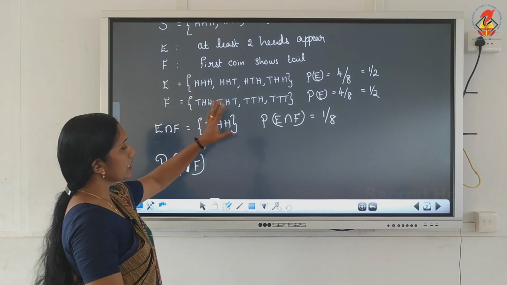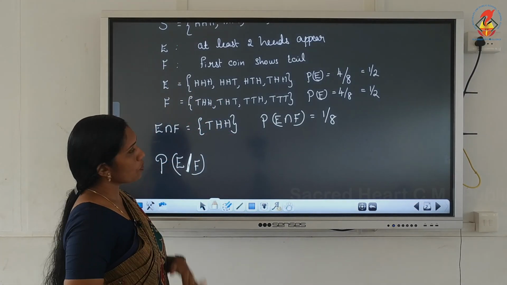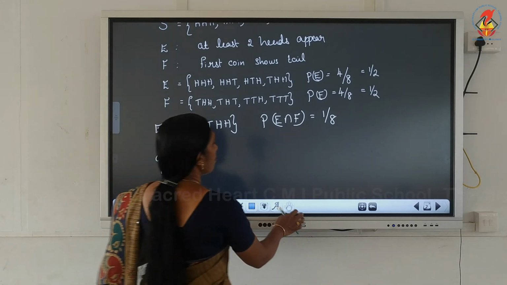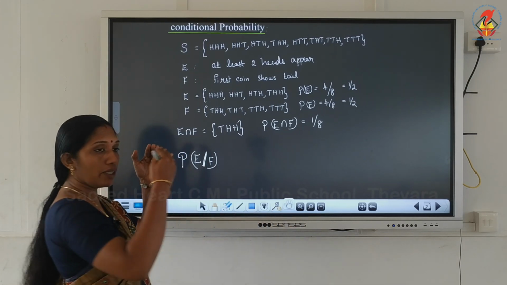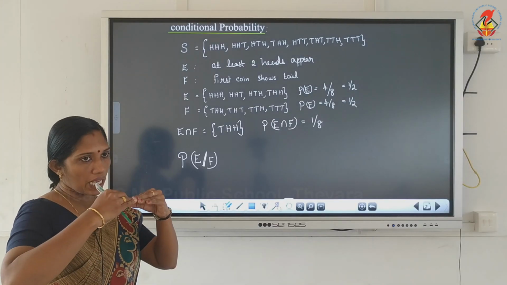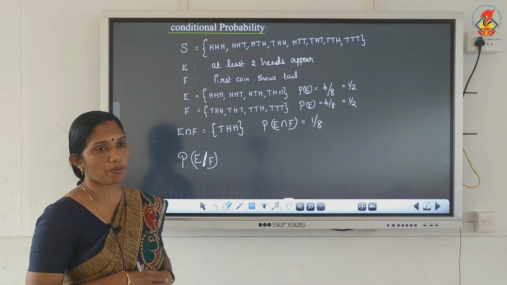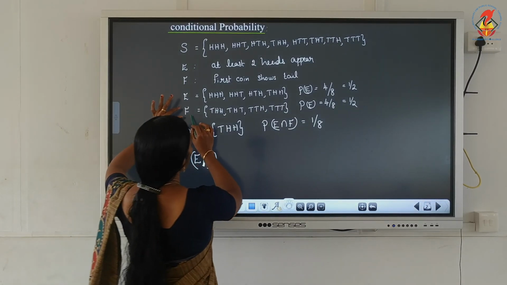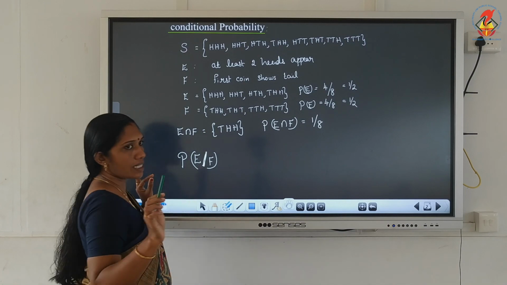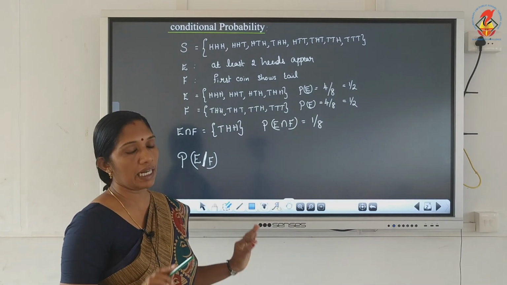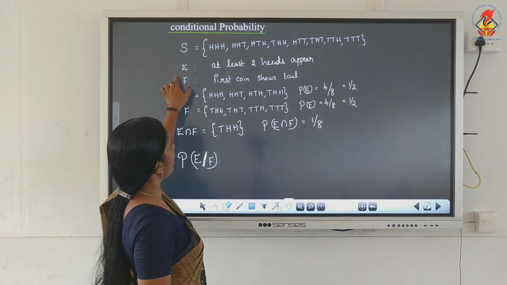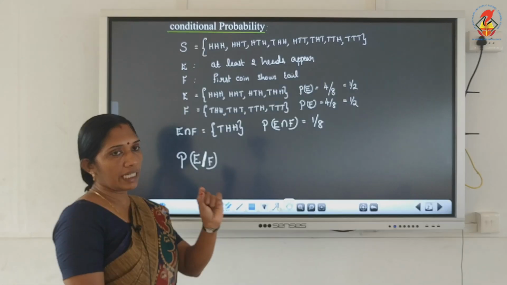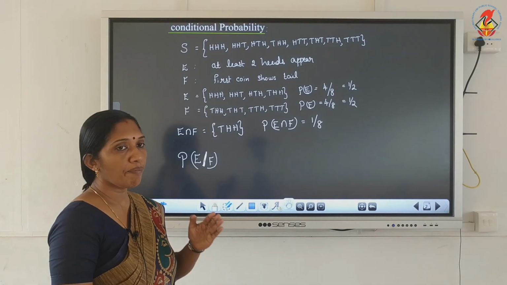So now in this particular case, if F has occurred, then what is the probability of E means this sample space, now this sample space reduces to F. From that F only we can find what is the probability of E. Okay. So now S reduces to what? This F. Now the case is the first coin shows tail. From that only we have to find what is the probability of occurrence of E. Occurrence of E means in that how many outcomes are there?